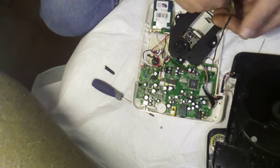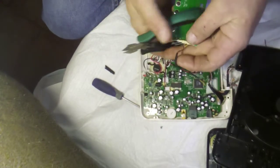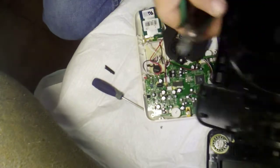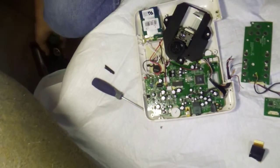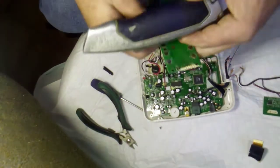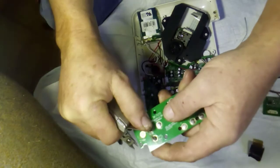And here is the best part. We'll go ahead and show you the best part of this. We'll cut the wire loose. We'll move a little trash out of the way. Alright. Now, this is the best board on this portable DVD player. It is a Philips. You saw that at the beginning.